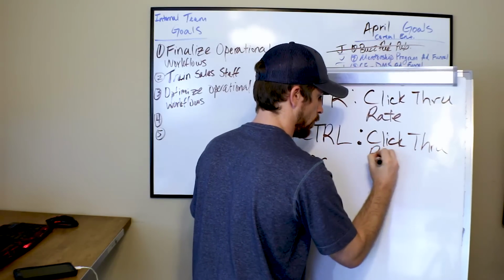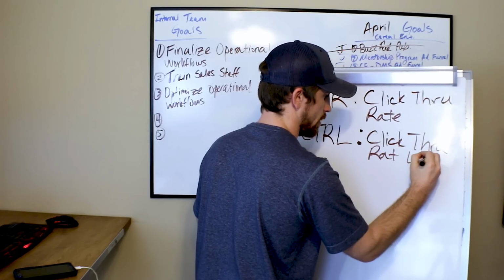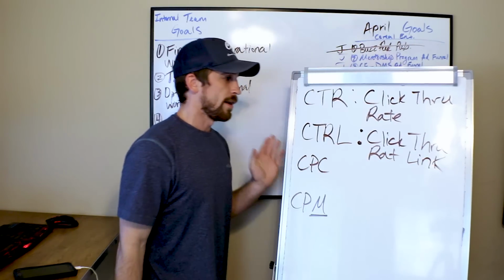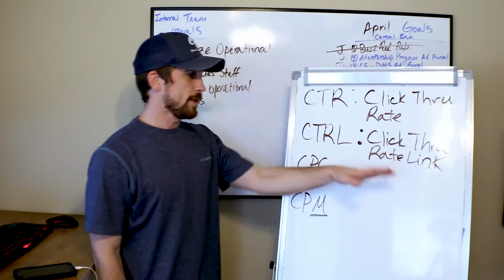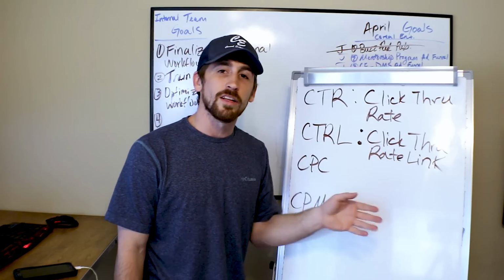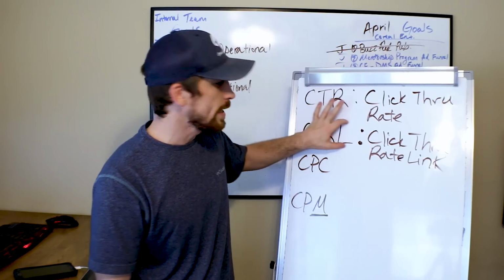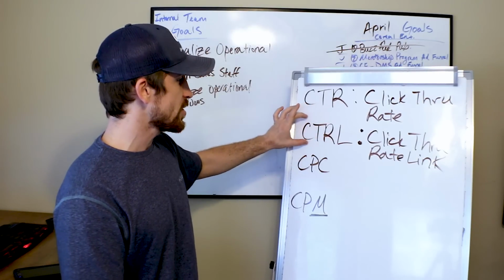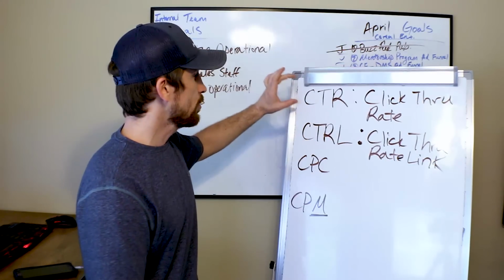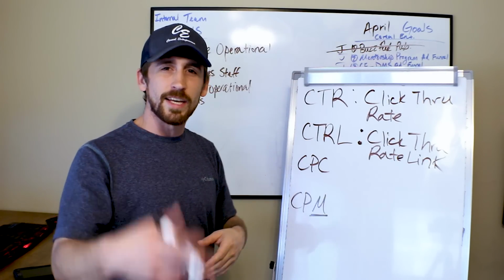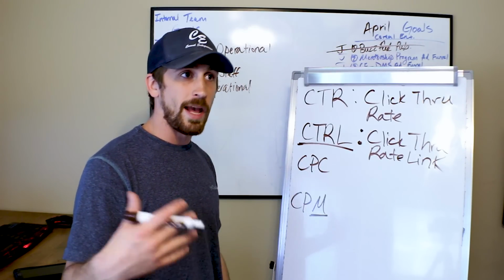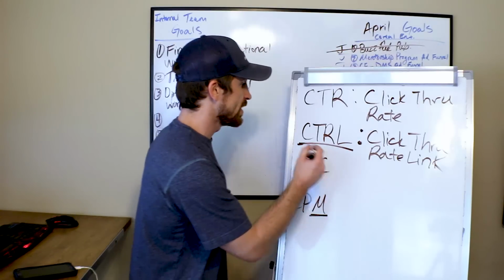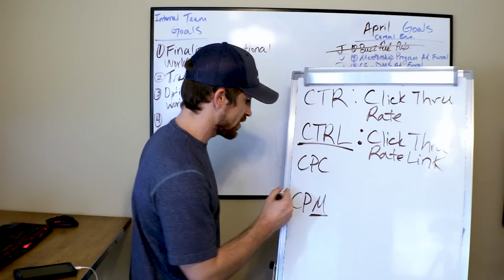Anyways, so click-through rate, click-through rate, link. And again, the biggest difference is click-through rate link. The biggest difference is the fact that they are actually clicking through to your site. Click-through rate links are more valuable, and really these are the metrics you want to track. Click-through rate is good, it tells you what kind of engagement you have, but the more important analytical piece here is the click-through rate link. Just so you guys understand that.